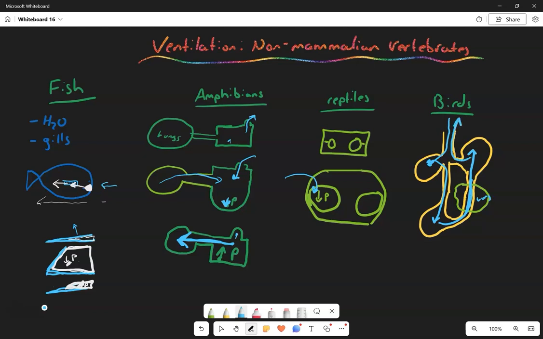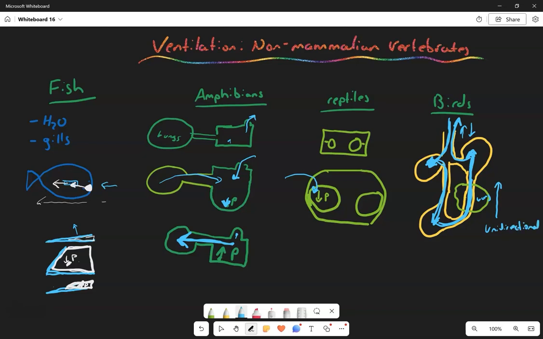Now, each bird is a little bit different on how many air sacs they have and the distribution of the air sacs, but it all works in the same way, in that air will come in and enter the air sacs and move through the air sacs, and then it will move over the lungs as it progresses through those different air sacs. But notice that even though this is tidal flow in the trachea, the flow across the lungs is unidirectional, right? Just like it was in fishes.